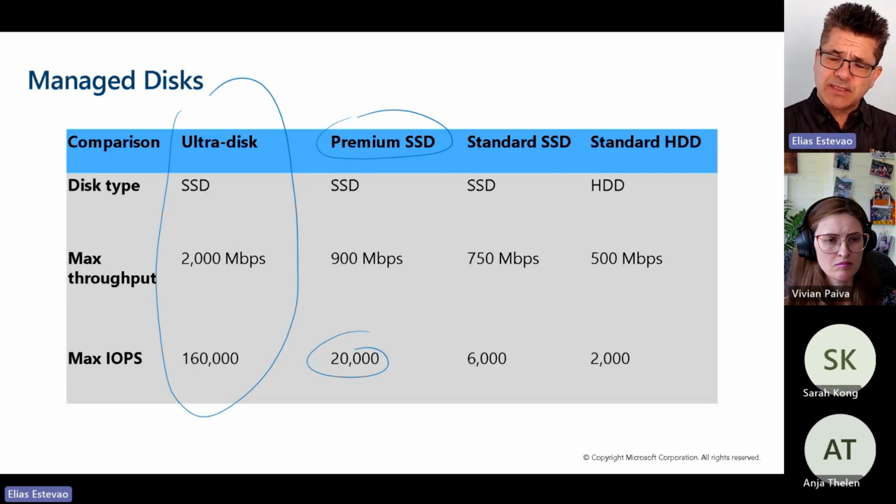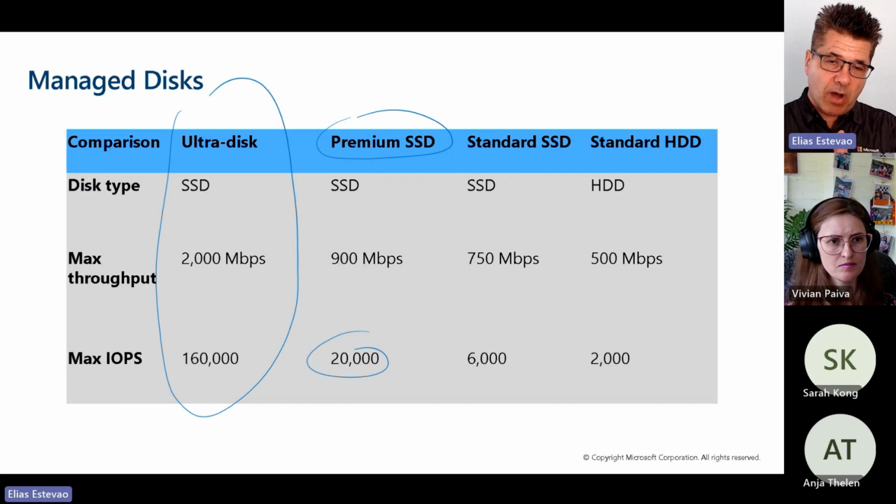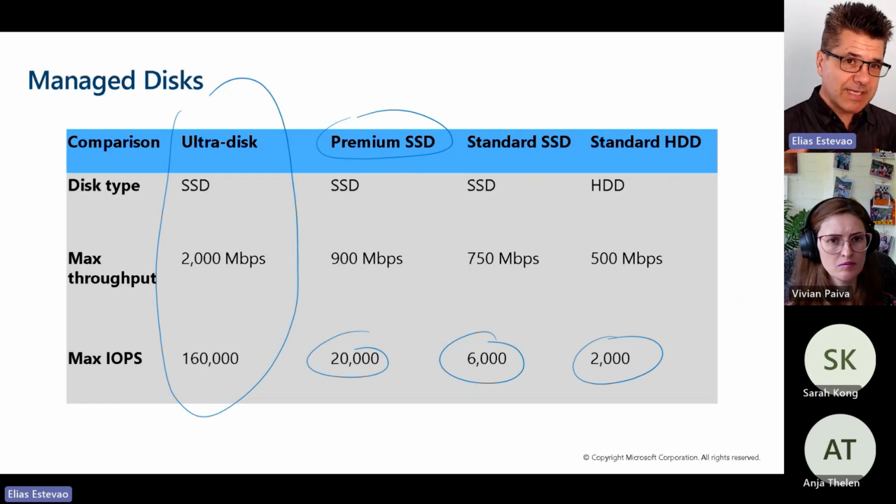If I take my snapshot and I have to recreate the disk, I need to create a disk of the same size, right? But working with a lot of customers in large applications like SAP, what we see customers do is, primarily on my production systems, on my primary location, I have a larger system connecting. On the secondary location, I have smaller systems, right? Just something to consider. But think about the speeds, 20,000 IOPS. I have only 6,000 IOPS on a standard SSD, and I have 2,000 IOPS on an HDD. Right? Depends on the type of application.